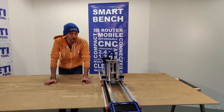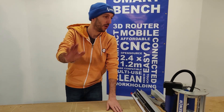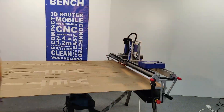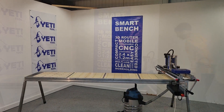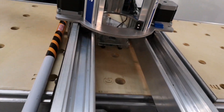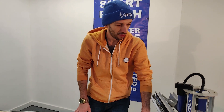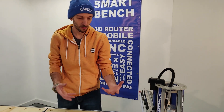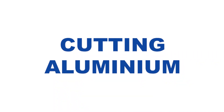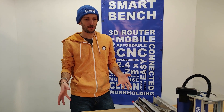While we're on the topic of material loading — this is obviously for large format sheets, which the whole design is based around — it also handles small format well. Here we have a smaller format table which we can either screw into using dogs with these holes, or stick-back tape works well too, and the bench can operate quite happily in this smaller area. For thin aircraft-gauge aluminum sheets, it's possible to adjust the rollers so the screws miss the rollers, or you could stick down onto a spoil board.